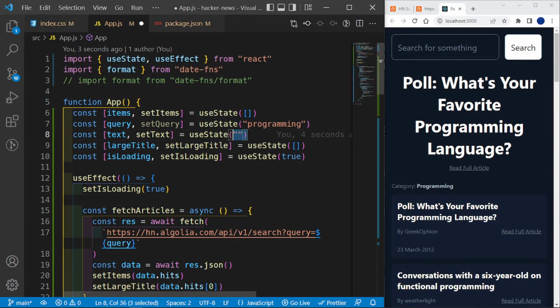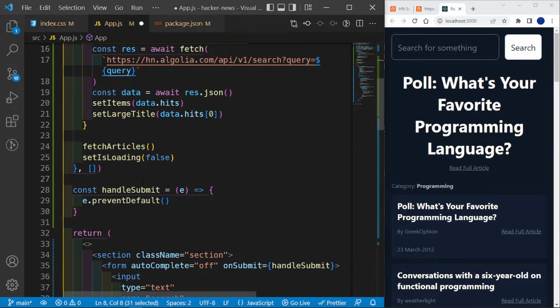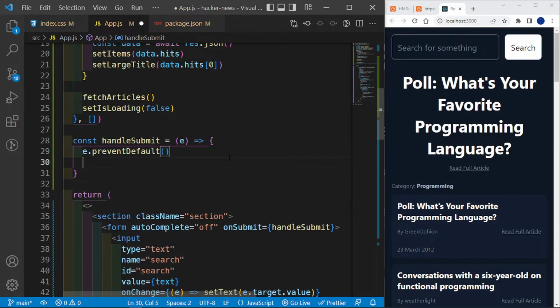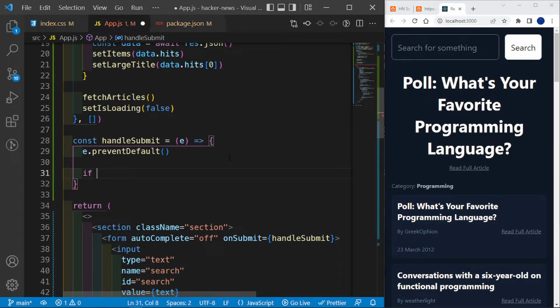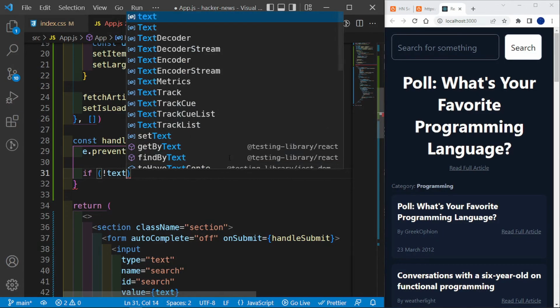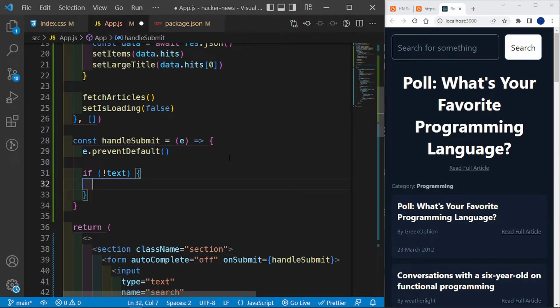This is very important because this is what we're going to be using inside our submit function. The first thing I want to do is check if there is no text. So if we try to submit without typing anything inside, we're just going to do something here. I want to implement a package that I've just thought of right now called Toastify.